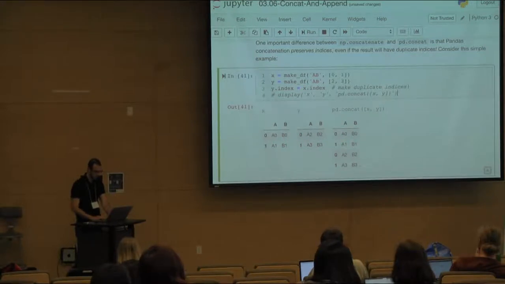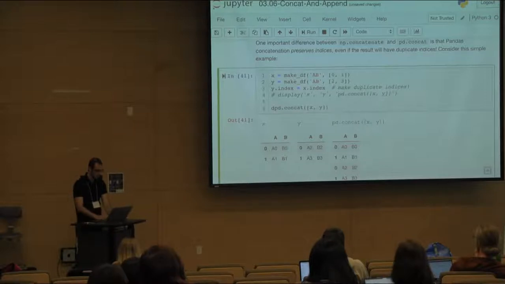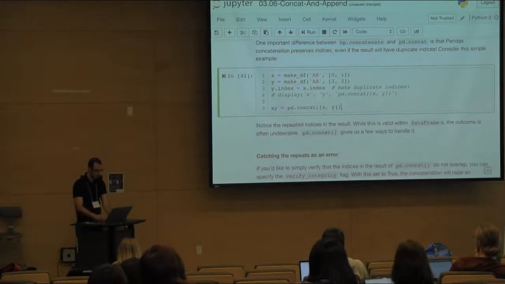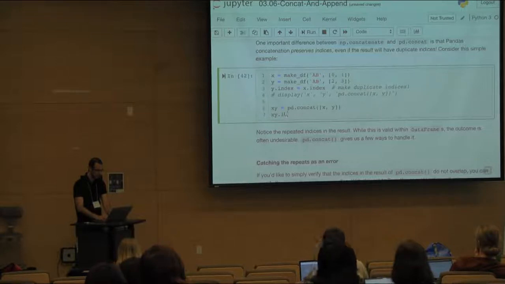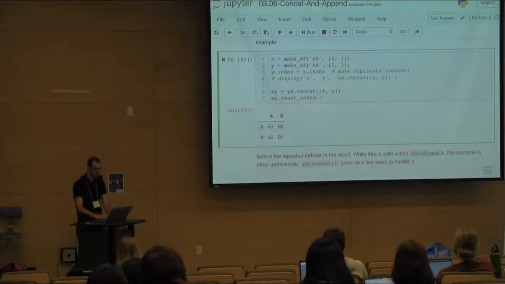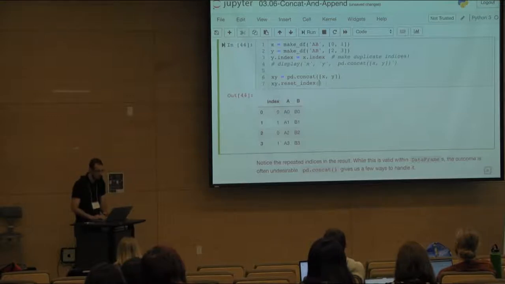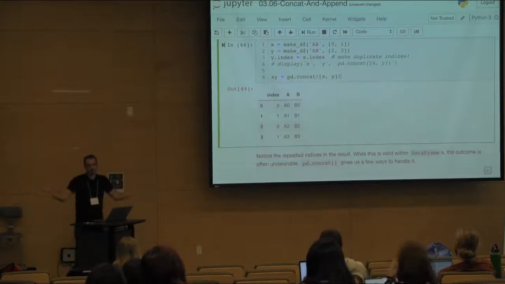So if you know that some of these things are going to have the same index, but you later are going to want to pull rows out of this without ambiguity, notice if I say x, y equals, right? And now if I say, okay, it's going to give you 2 back. It's going to give you both of those things, which might not be the behavior you want. You can always reset the index by calling reset index explicitly, and that will just go sequentially and number them like 0 through however many rows you have. So this is very common after you do these kind of operations, to just reset the index so that you don't have any ambiguity. Alternatively, of course, you might want to retain the same index so you can pull out multiple rows and that's fine, but you have the option.